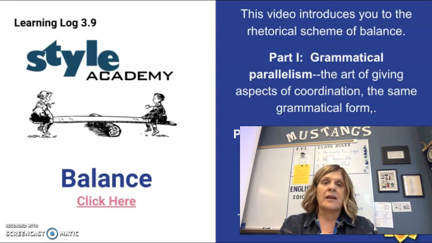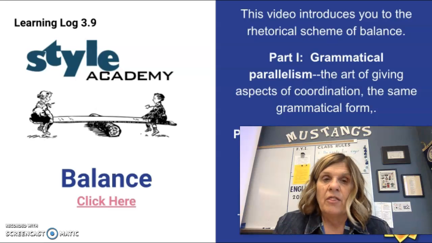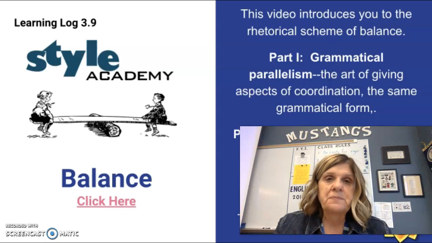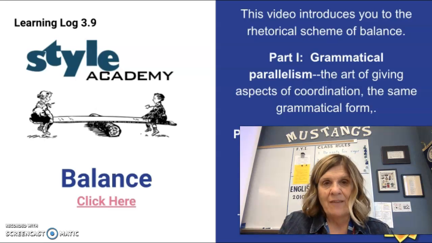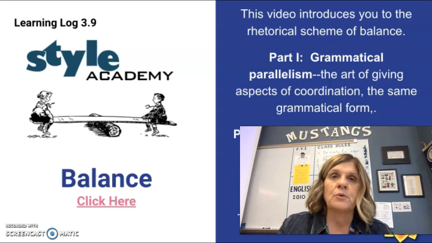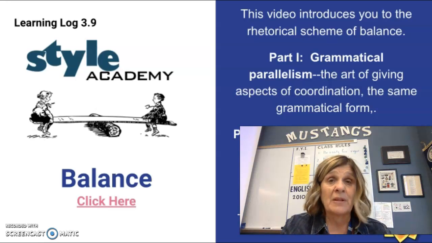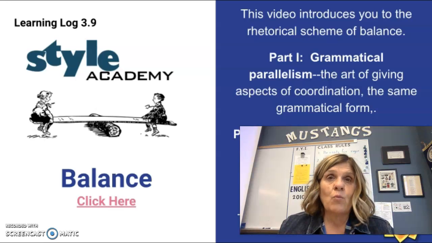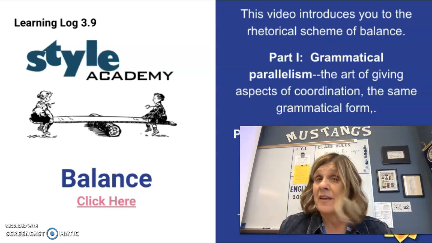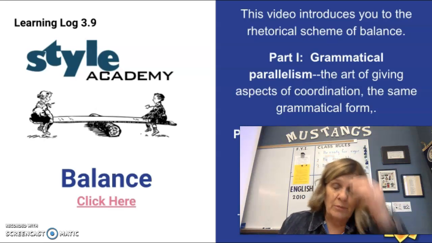I want to also add a part to this exercise that I told the students after the video. In a report, you need to have balance as well. For example, if you have divided your report into chunks, or you have a place in your report where you have bullets or numbers or something like that, you need to make them equal as well in weight. What I mean by that is, if you have three parts of your report in the body and one part has one paragraph, but the other two parts have multiple paragraphs, those three elements are not in balance.